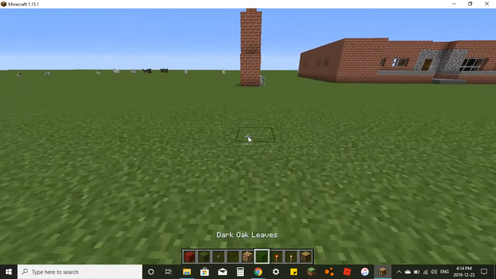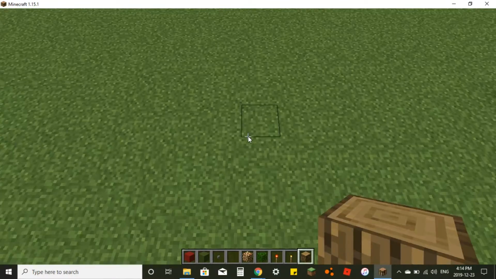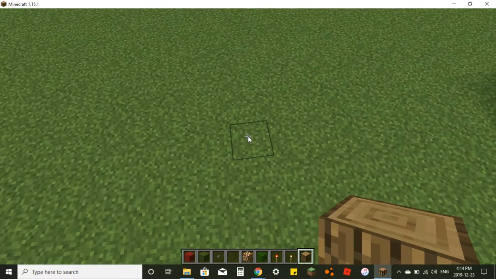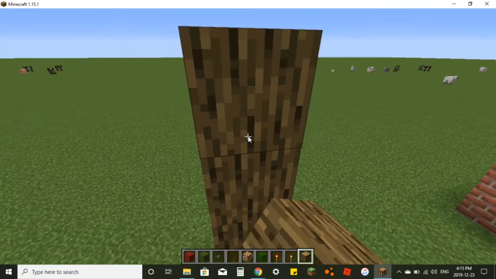All right, so I guess we'll build this one right here. Yeah. So basically what you're gonna wanna do is take your oak log and build up, I think, five. 1, 2, 3, 4, 5.